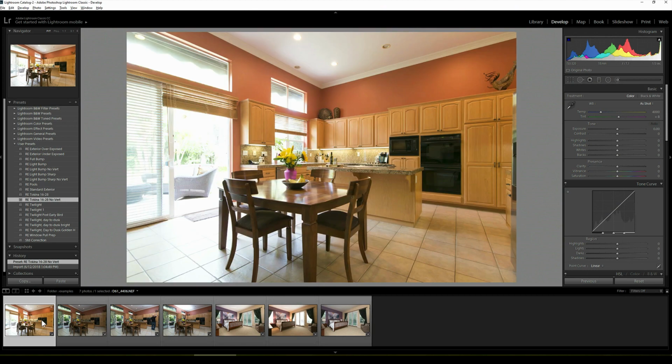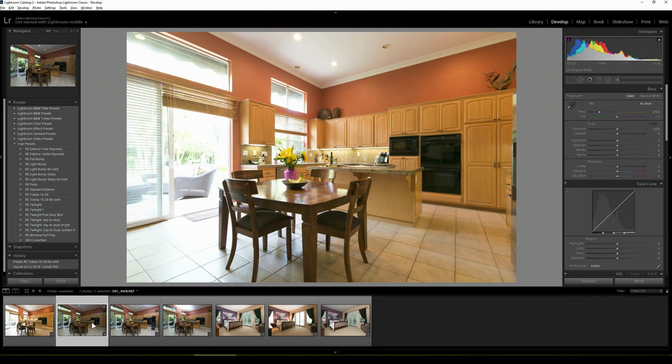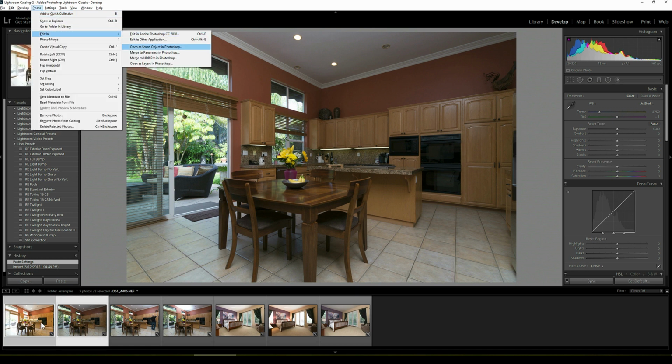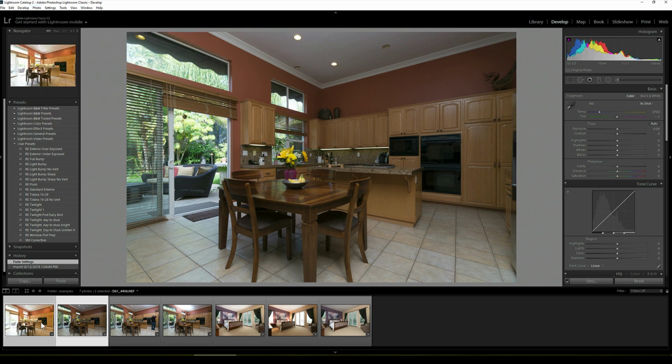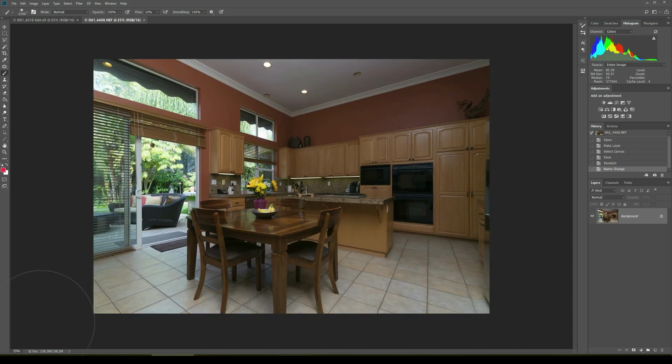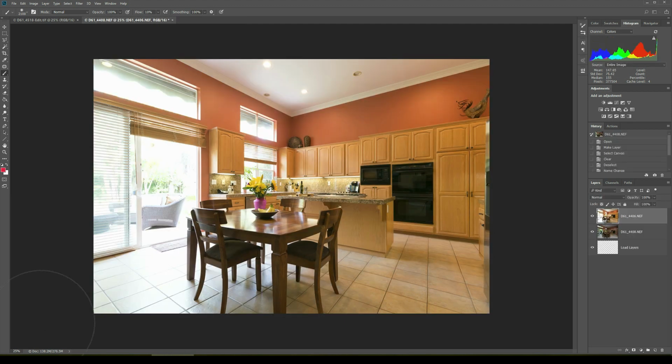So this is a kitchen, obviously, and that's an ambient shot, and this is a flashed shot. This flash shot is not powerful enough. Watch what happens. If I open these up in Photoshop as layers, we're going to see a problem because it's a little bit too dark. Remember, we're working in a luminosity mode when it comes to the ambient, which means it's going to try to pull out the colors from whatever the flashed shot had. If I don't have enough flash power to get enough color across to that far wall, I'm going to have a problem.